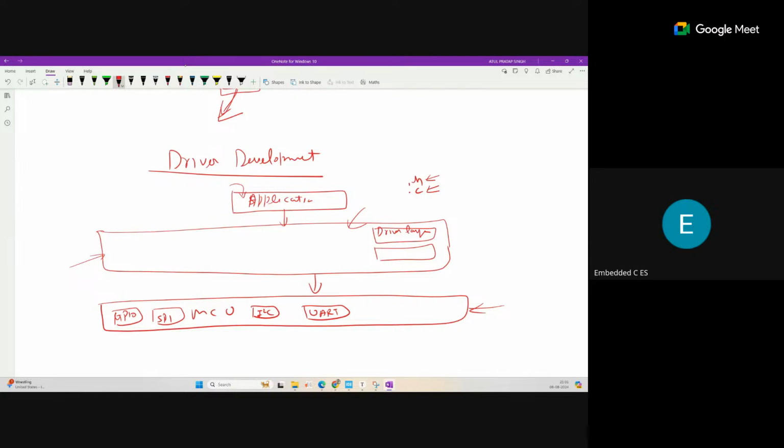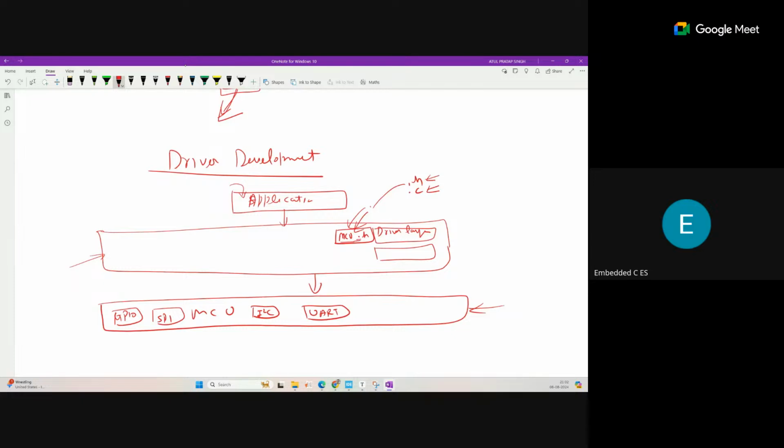Inside this driver layer, one specific file we generally use is for the MCU. It is MCU specific because we can use different MCU boards. So one header file, MCU specific dot H, contains all the information like the memory base address, the peripheral base address, and the RCC clock control base address. All the memory addresses are contained in this header file MCU.h.